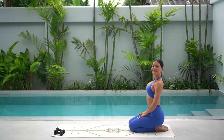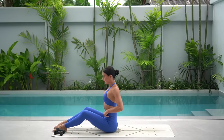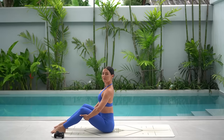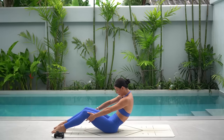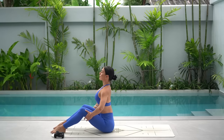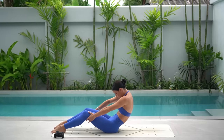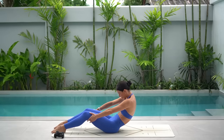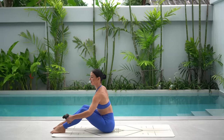Roll your spine up to seated, shift your weight onto your glutes and swing our legs out in front of us. With your feet hip distance apart and your knees bent, hold on to the back of your thighs and lengthen through your spine. On your inhale, open through your heart, then exhale round through your spine, tucking your chin in, dropping your ribs down to your hips. One more deep breath in and deep breath out as you round. Return to that straight spine and now let's grab a hold of our weights if you have them.